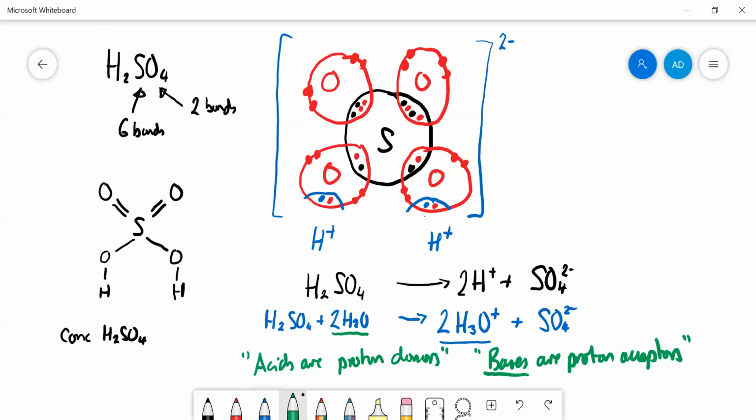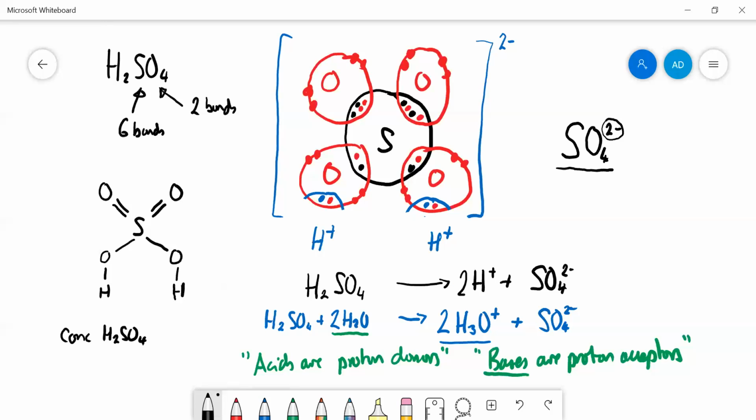So that is our sulfate ion. And remember when we first started talking about polyatomic ions, and I said I'd talk about sulfate later. So this is the electronic structure of the SO4 2- ion. The sulfate ion is made up of one sulfur atom covalently bonded to 4 oxygens, and it's got a charge on it because it's got two more electrons than it should have to balance the number of protons. Of course, these electrons, if you like, have come from these hydrogens here. So that is sulfuric acid.